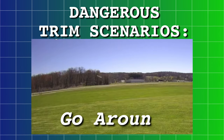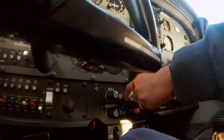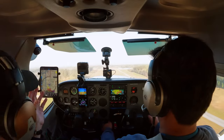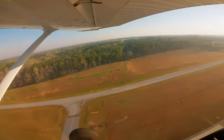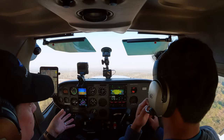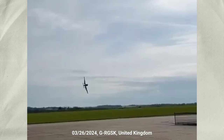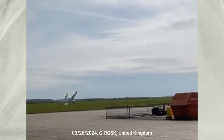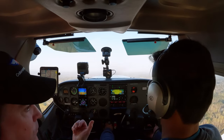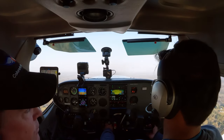Another warning area for trim usage is the rejected landing or go-around. I'd like to declare a go-around, so go ahead and do that. The go-around, or the rejected landing, is probably one of the least practiced maneuvers in aviation, yet it still bites people when they do it. In our 172 it's pretty easy, but if you're in something with a big engine like a Bonanza or a Cirrus, you've got all those left-turning tendencies and that power coming in. People have been known to let that get away from them — especially with an out-of-trim situation. Lots of trim, lots of power — that's a recipe for a drastic pitch-up and a stall, spin it into the ground scenario.